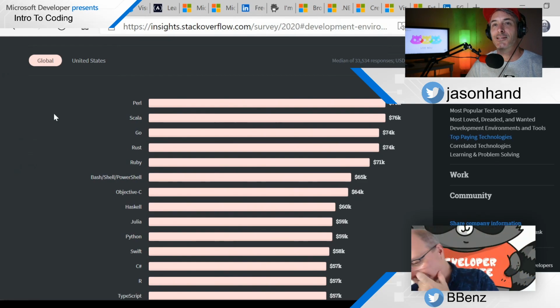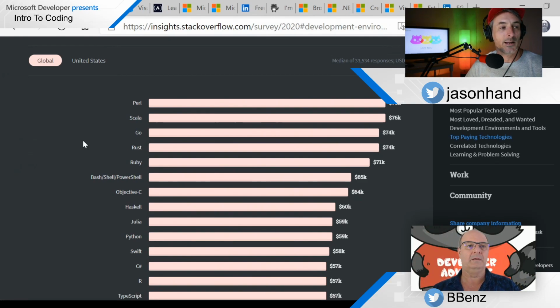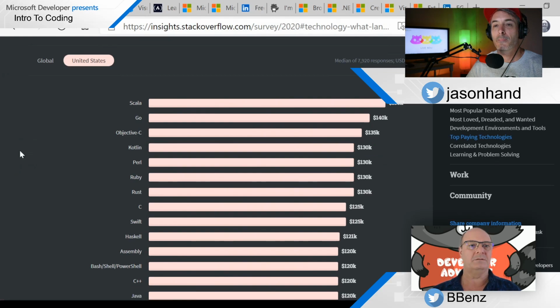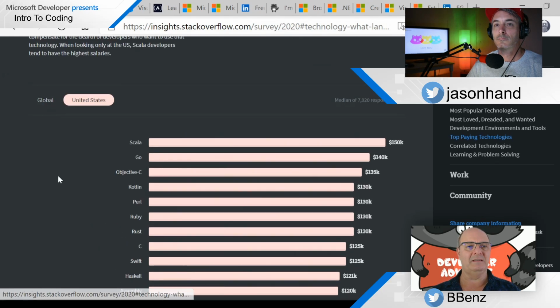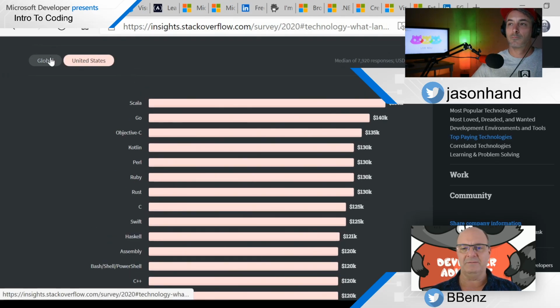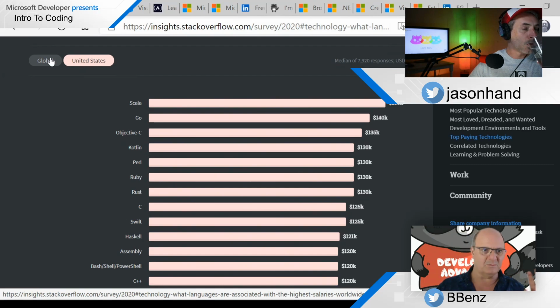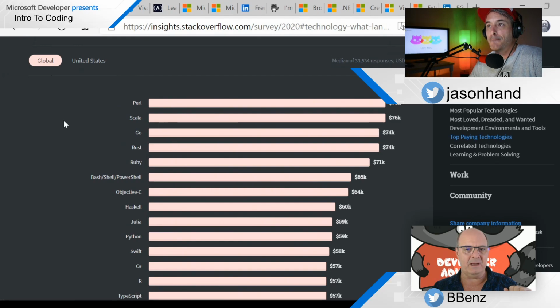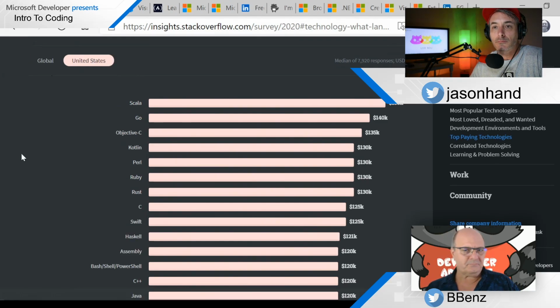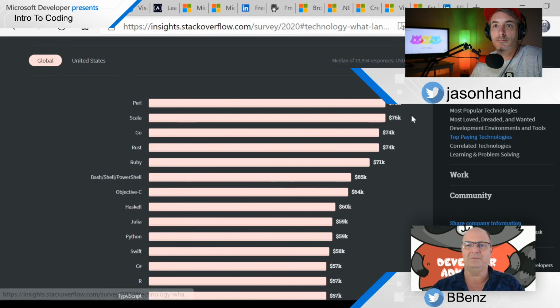But exactly. Can you go into the US tab and see what that one looks like? We've got a request in chat. Yeah. Sure. So Scala, Go, Objective-C. And by the way, if anyone wants to check this out later, insights.stackoverflow.com is where you go. And you can get all kinds of info from that. So it's only slightly different for the US versus global. Now, the interesting thing, if you remember from the respondents, the overwhelming number of respondents were from Europe. So probably overall what you're seeing here is European bias, perhaps, in the data. But in the US, look at that. So global, wow, look at the way the price changes.